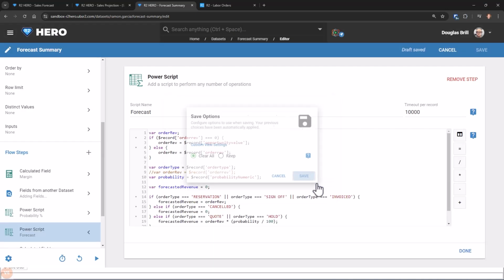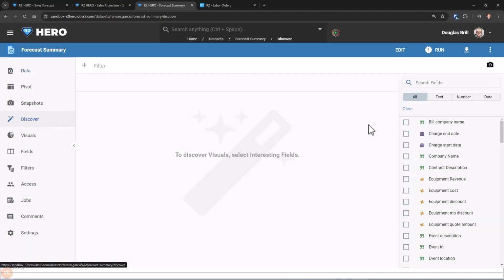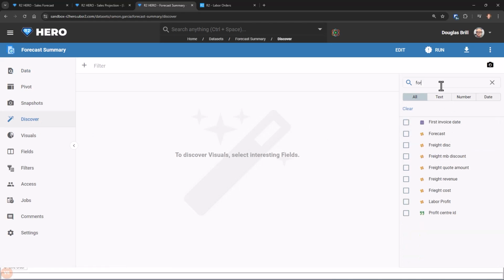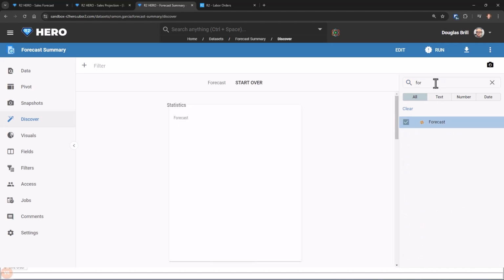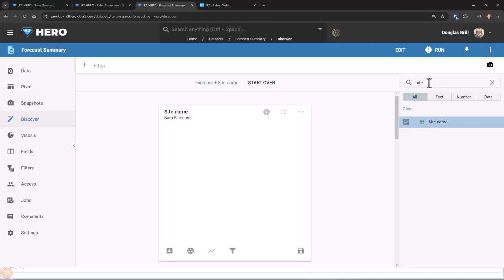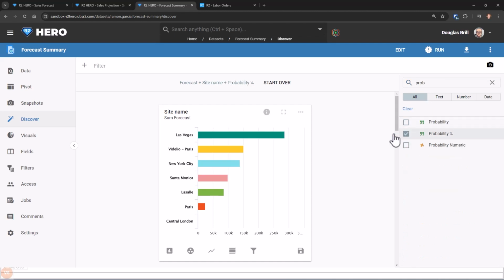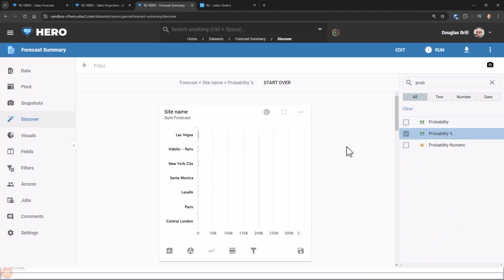And just a reminder, I did show this in one of the previous webinars about R2 Hero. Some of the really nice features that I like in R2 Hero are, of course, the Discover feature, where here I can just choose some fields. So, of course, this is based on the forecast, so we want our forecast. I can choose the site, and I can choose the probability.